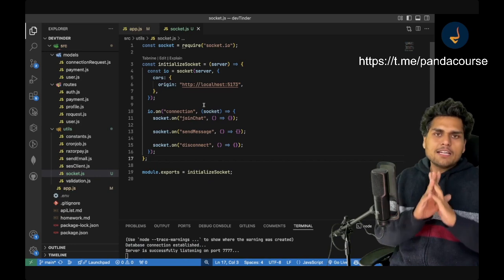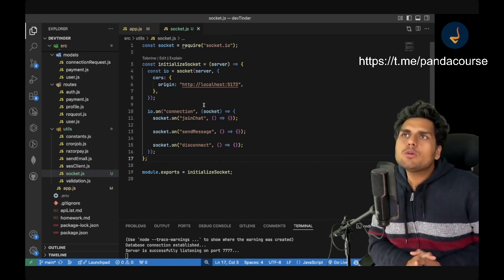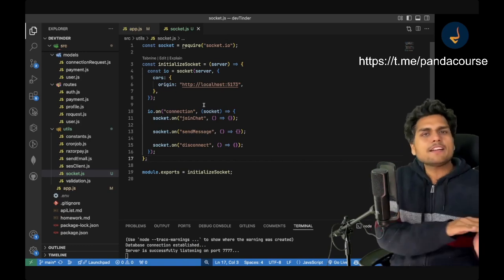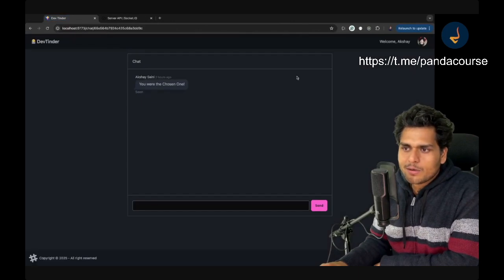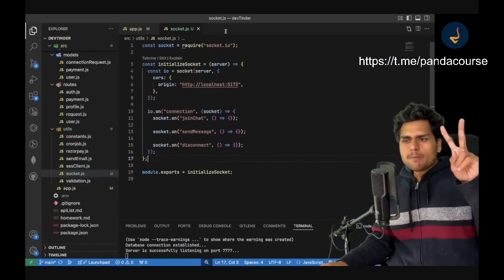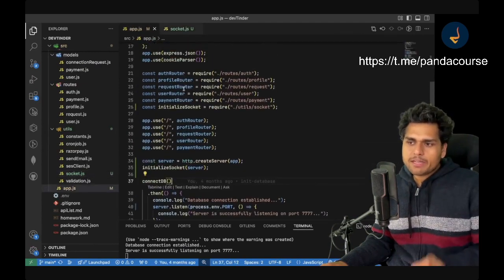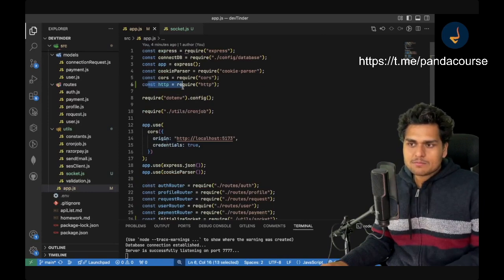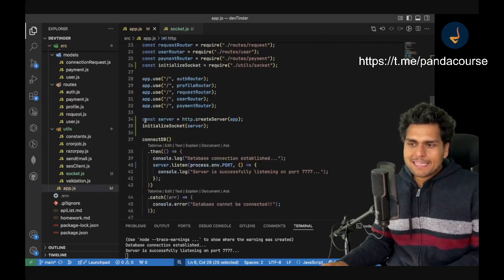Do till here. And let me tell you, before I move on to the front end configuration, I want you all to finish this configuration and then come back to this video. First of all, create this in the front end. The second step should be to do this backend configuration. Let me revise it once again. First thing is require HTTP. Then you need to create a const server equal to HTTP create server.